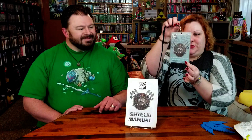I have this major obsession with foam weapons anyway, so when I heard I could make a foam shield, I was like, awesome! I know, it was right up her alley. It was so up my alley, and I had so much fun. We all got our own little passes that say workshop pass Forged in Foam from BransonCon. So I felt very official wearing this. I rather enjoyed doing that.